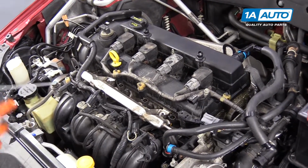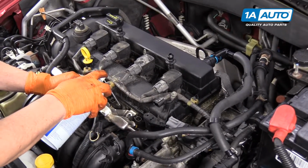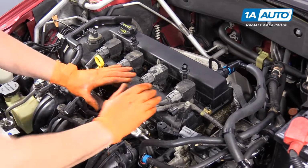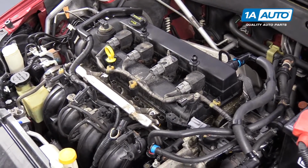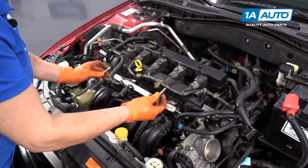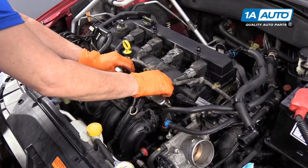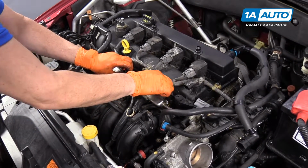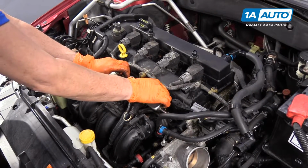And what I like to do is I will use throttle cleaner, and I just spray it where the O-rings are. Give it a quick push down, and they fall into place. Now we can install the injector bolts. So it's 2 mounting bolts. And they go right into the aluminum ears. This is a 10mm socket. It's an 8mm bolt, but we care about the socket more.